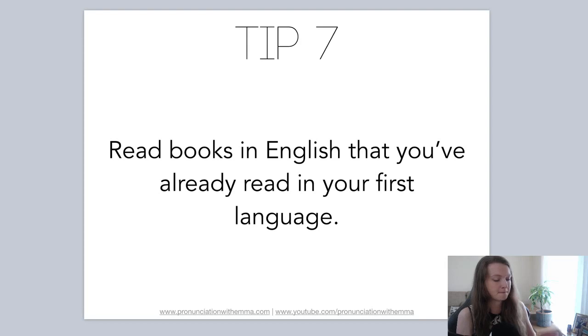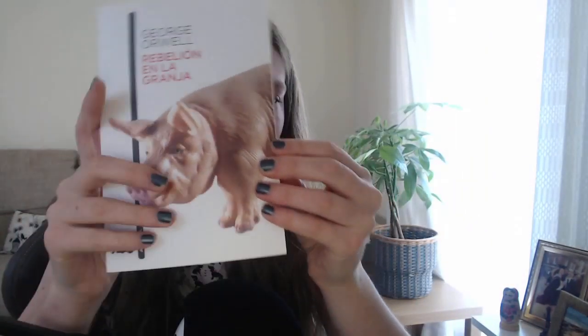So some years ago, I read Animal Farm by George Orwell. I completely recommend this book. It's really good. Definitely for intermediate and above learners, okay? So I really enjoyed Animal Farm and I decided to buy Animal Farm in Spanish. What's nice is that the book is really small, right? So it's, in theory, quicker to read than some bigger books like Game of Thrones, where each book is this big. I got this to read in Spanish because I already knew the story in English.